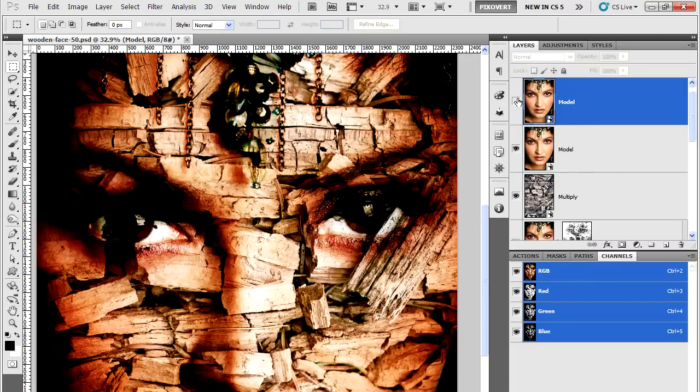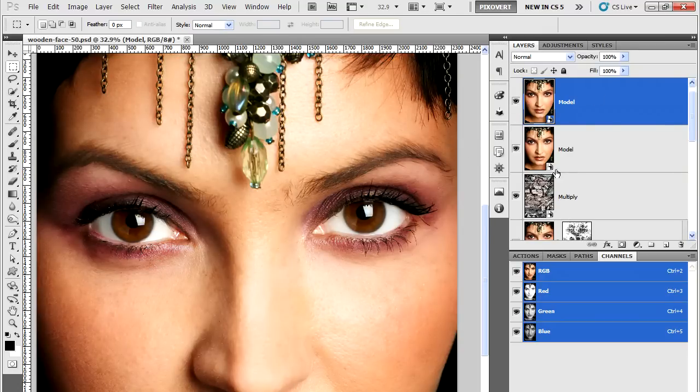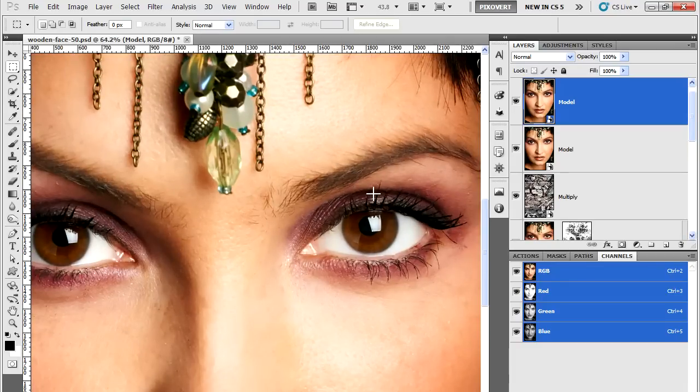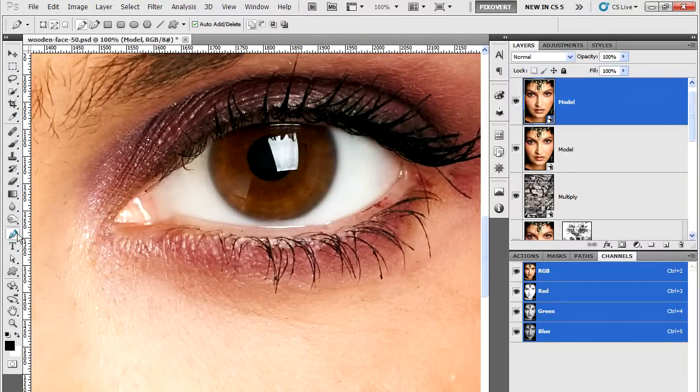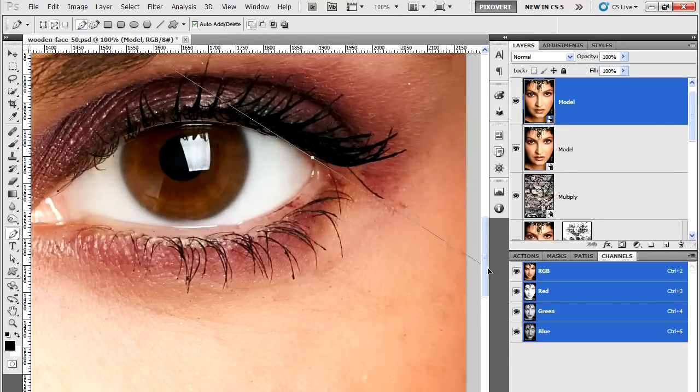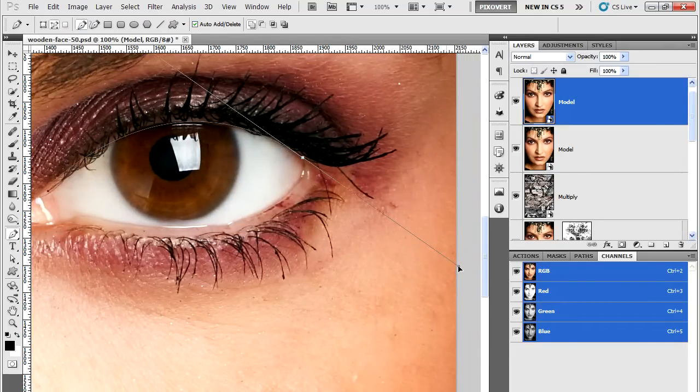I'm going to go to the top layer, and this layer is going to be used to introduce the eyes again. So I'm going to turn that on normal mode, and I'm just going to zoom into the eyes, and I'm going to make a selection using the pen tool. So I'm just going to draw around the eyes like that.